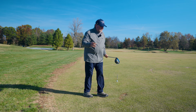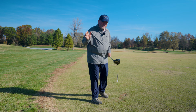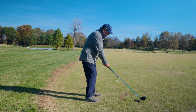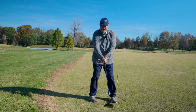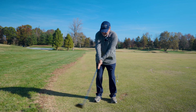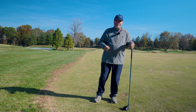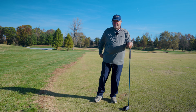The other way I like to describe it is we need to swing the whole club in the same direction. The head of the club and the handle of the club need to move away from the target at the same tempo. When I rotate my arms, the head goes backwards, but my handle goes forwards. So when I do this drill, this end and this end move the same directions. In my opinion, if you do a correct backswing and keep the club in front of you on the backswing, it'll go a long ways towards correcting your slice.